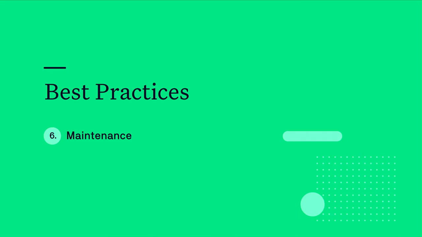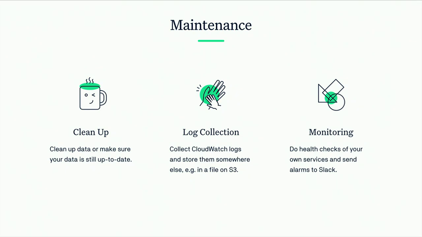And then there's the last best practice. It's about maintenance. I think Lambda functions are also pretty cool for maintaining your stack and your app in general. For example, you can clean up some data with your Lambda functions, or even make sure that your data is still up to date. For example, by checking every night if you have missed some webhooks, because I know webhooks are not 100% reliable. So if you have some mechanism to know if you have missed a webhook, you could just create a Lambda function and check that each night, for example, and then send out some notification or prepare the data to reprocess it.